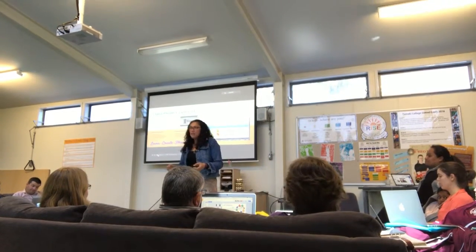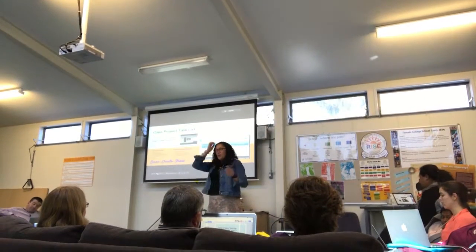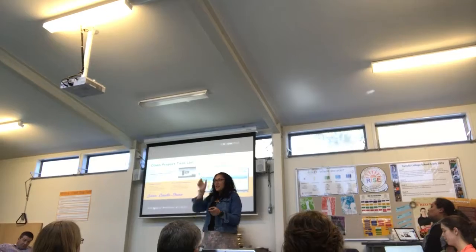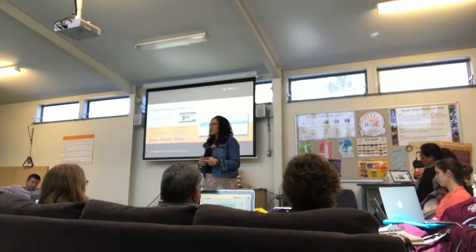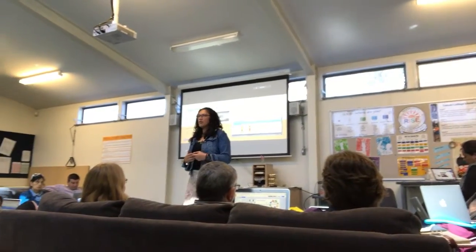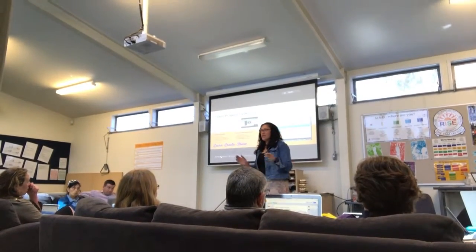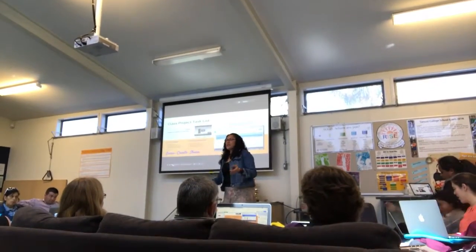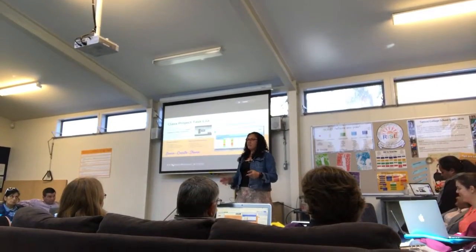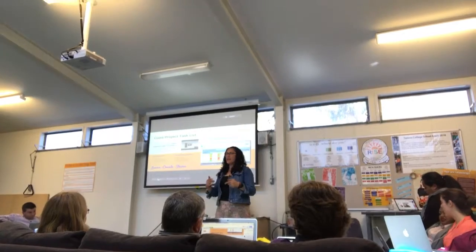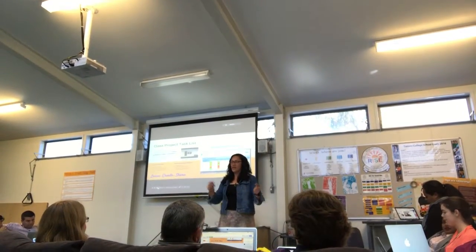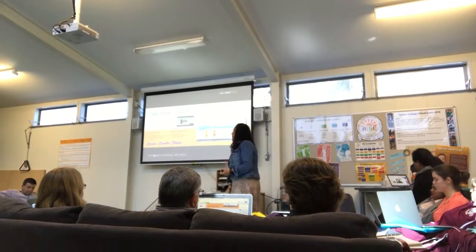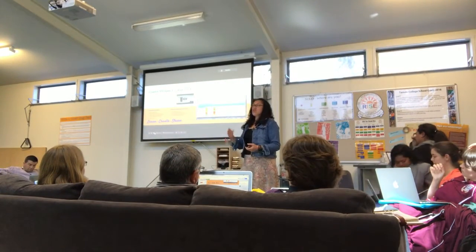In the past, when they've been live on my Google site, I've just had their first names in, but as we know, some of our students have really uniquely beautiful names like Afi Mai Afi Atu, so it's not very good in terms of privacy. So what we're looking at doing is using their KMAR numbers. There's going to be a bit of a shift around how we ensure that the students know what their KMAR number is, etc. But this is about keeping the information open source for us, for the students and for the parents.